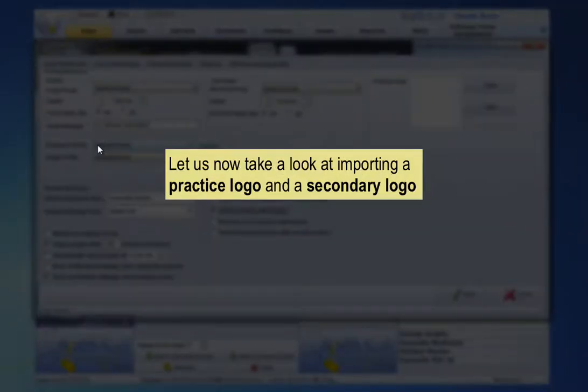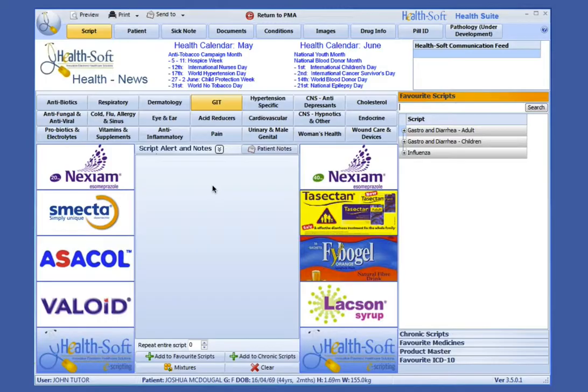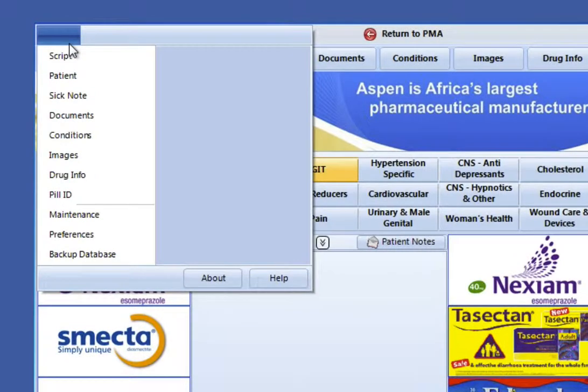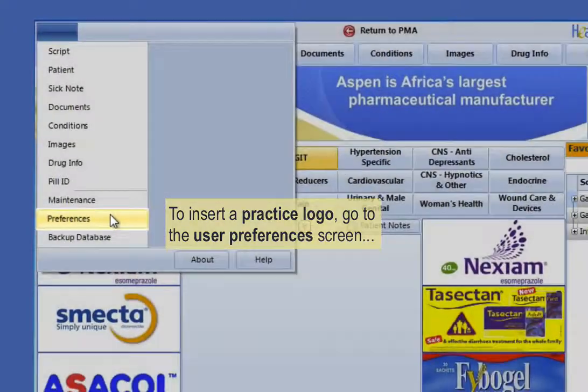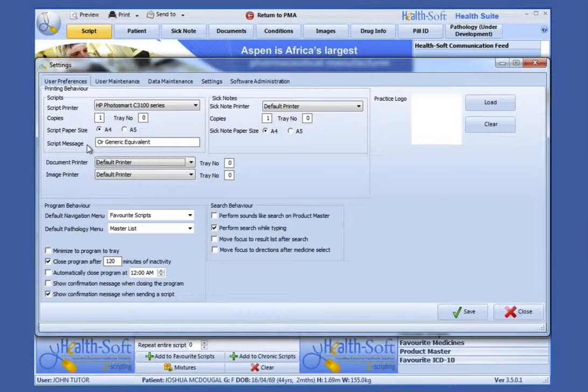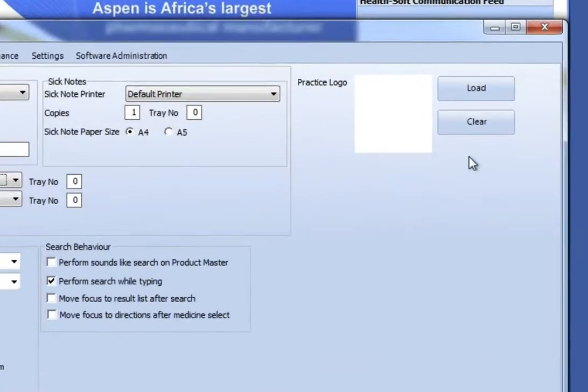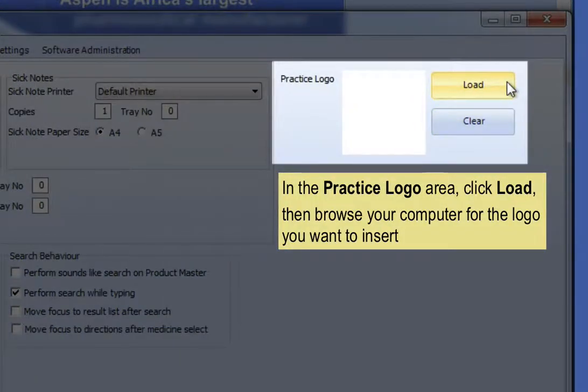Let us now take a look at importing a practice logo and a secondary logo. To insert a practice logo, go to the User Preferences screen. In the practice logo area, click Load, then browse your computer for the logo you want to insert.